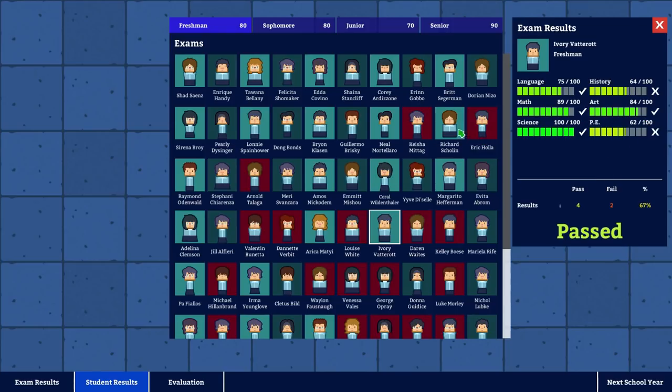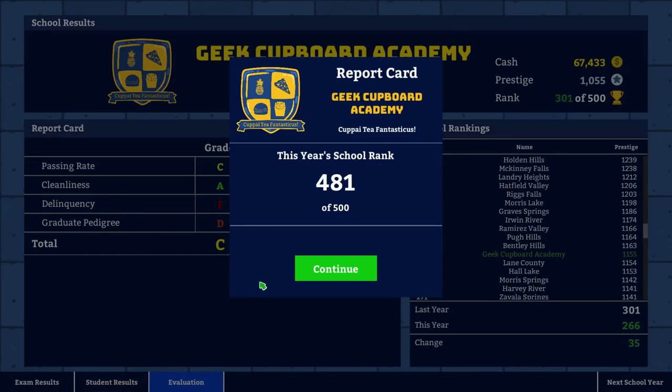So history and PE. What did you fail? Art. Oh my goodness me. Did anyone pass everything? Yay, well done, Corey. Oh, there's someone there. At least there's someone that's half good out there. An evaluation. Well, I don't imagine this is going to go very well.